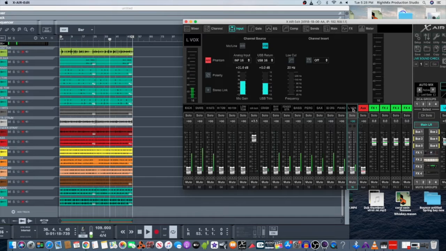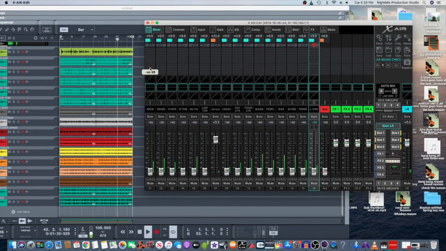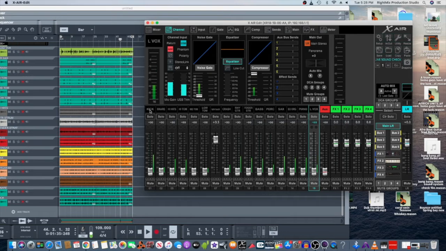So that is basically what I'm doing for a live mix here in XR. It would give me the opportunity now to set up my channels the way I want them, using noise gate, EQ, compressors, and I would get into effects and stuff.